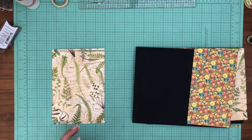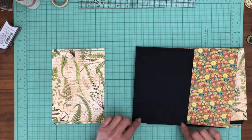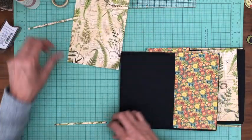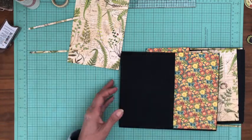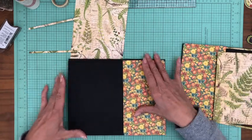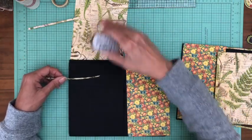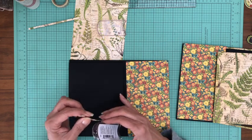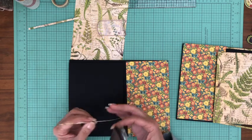That's what I did. It's tedious, but I regret that I did not lay down a band on each end before I installed this mechanism. That would have been the easiest thing to do, and then the mechanism could have rested slightly over top of whatever your strip was. For me, I probably would have just done a 1/2 inch and then laid this on top of it. Okay, so that is that. Sorry about that. But it is what it is. And this is also a pain in the neck to ink because it's so skinny. But I'm going to figure it out.